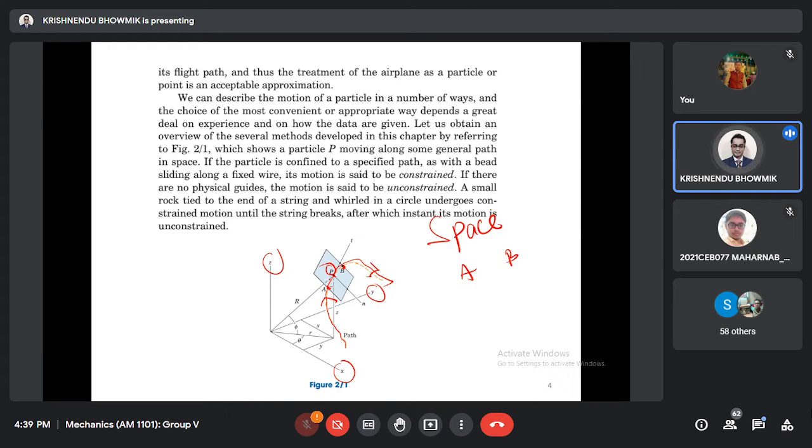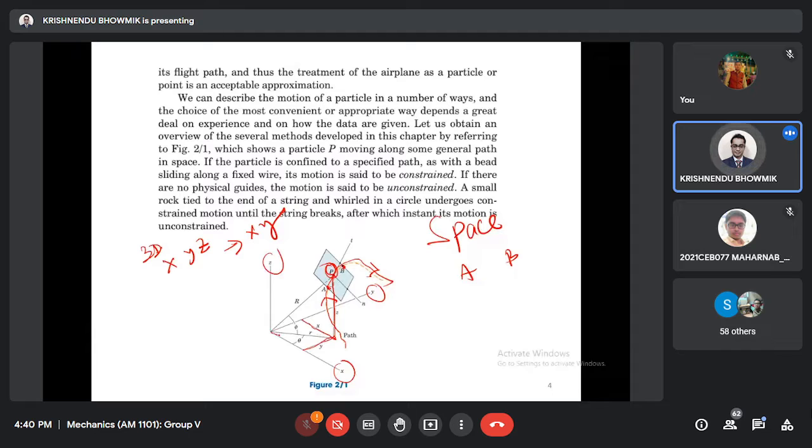Within points A and B, consider one point, say P. P has a coordinate system based on the Cartesian coordinate system. It has some distance x, some distance y, some distance z in Cartesian coordinates x, y, z. Maybe for 2D problems it may be x and y, and z is fixed, maybe z is 0. This is 3D problems.